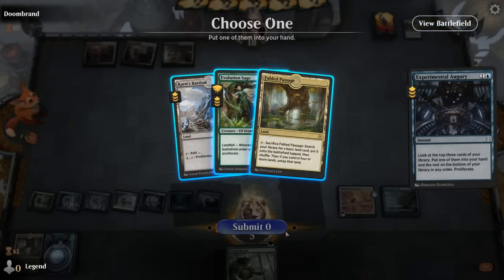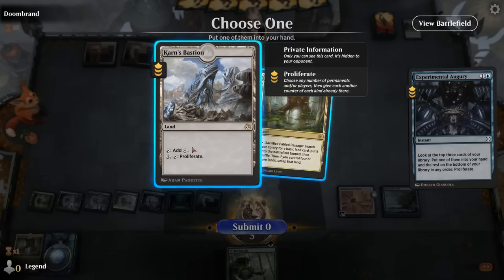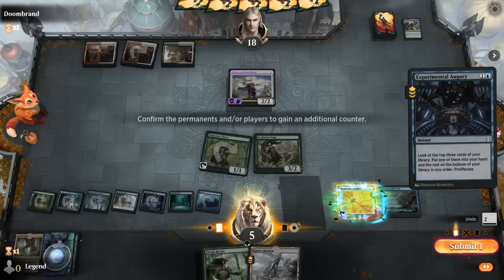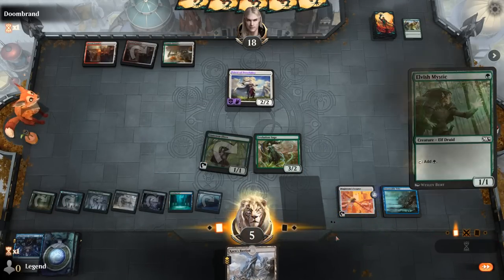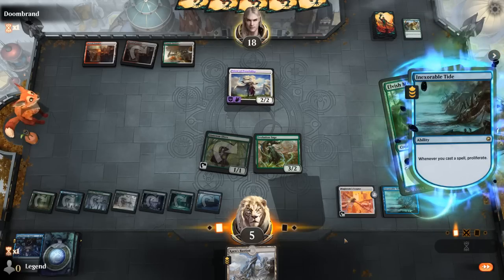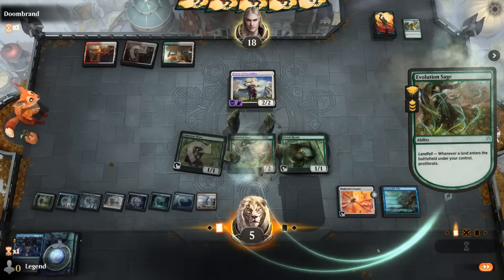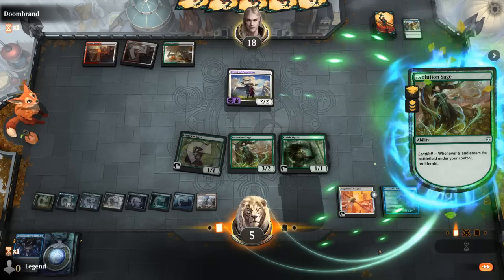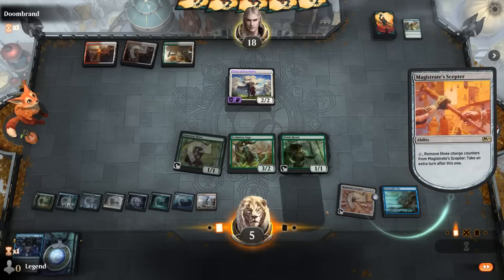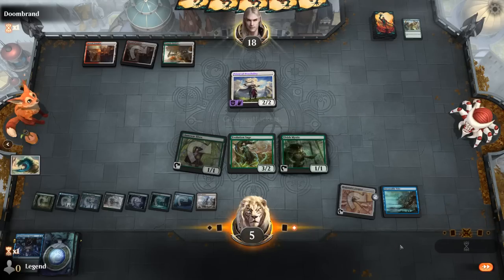And another Evolution Sage versus Fabled Passage. Could also go for Bastion, actually, which will help me proliferate in future turns. Okay. So we're up to 5 counters. Activating Bastion gives us another extra turn, and if we draw a spell or a land, we'll be able to proliferate again as well.